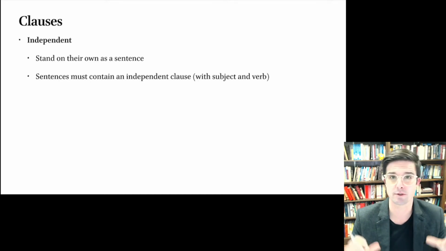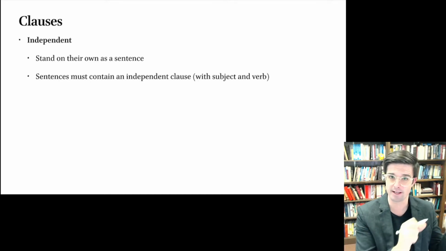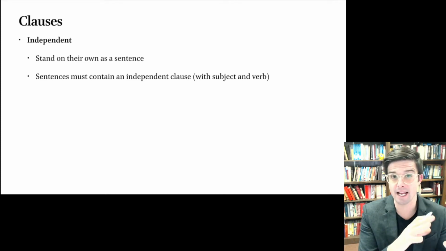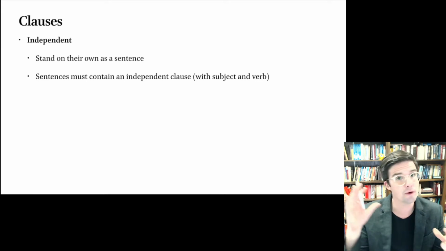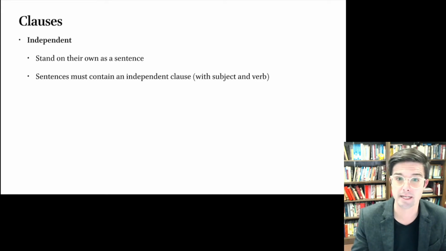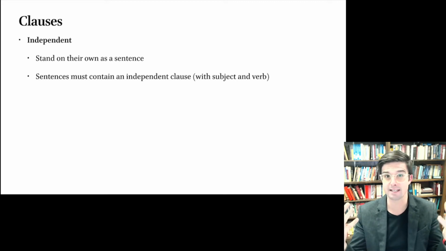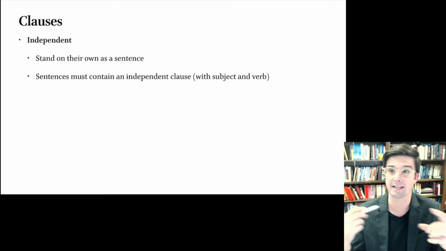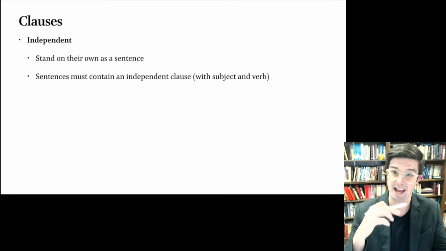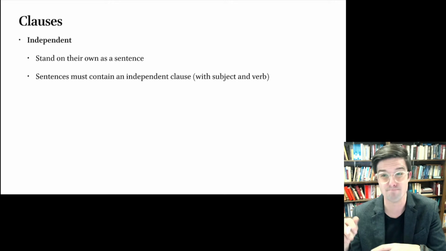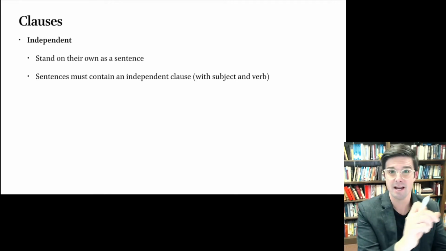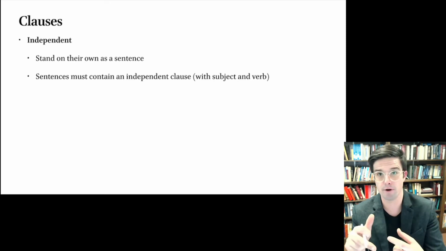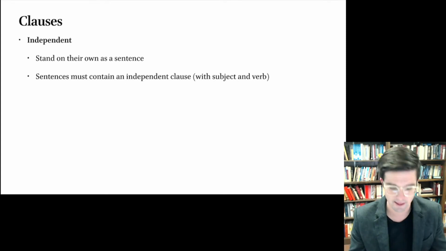So when we're talking about clauses, we're talking about two different categories of clauses: independent clauses and dependent clauses. Independent clauses stand on their own in a sentence. They don't need anything else to complete their meaning. So every sentence is going to have an independent clause. That is to say, it's going to have a subject and a verb. Sometimes the subject, as we have seen many times in Greek, will be embedded in the verb itself. That is to say, there won't be a separate word that tells us who is doing the action, but that person and number information is included in the verb itself.